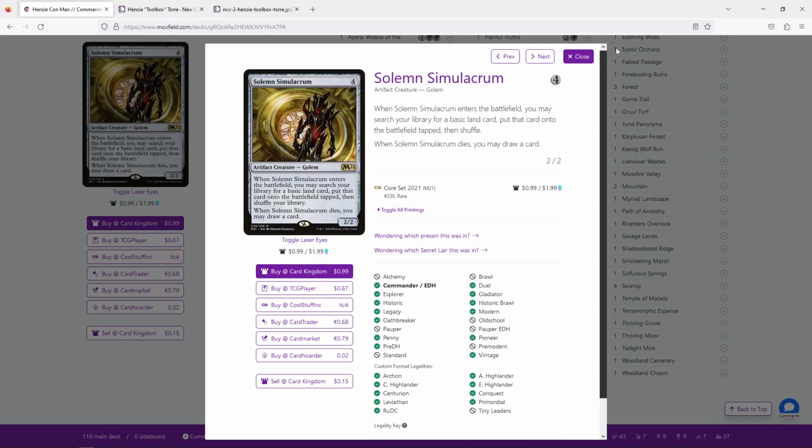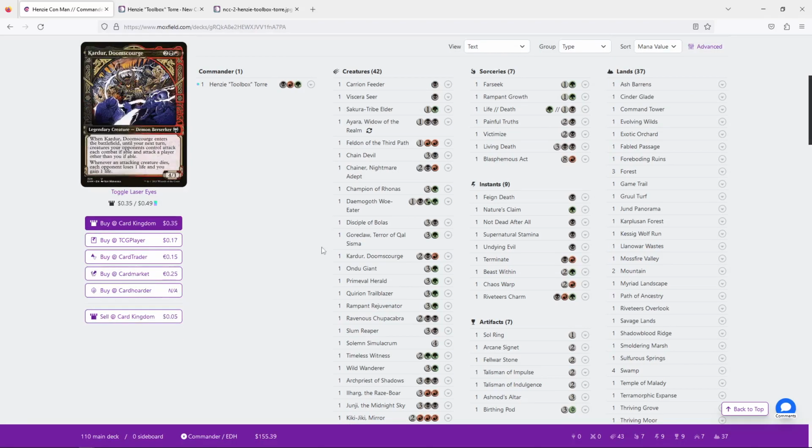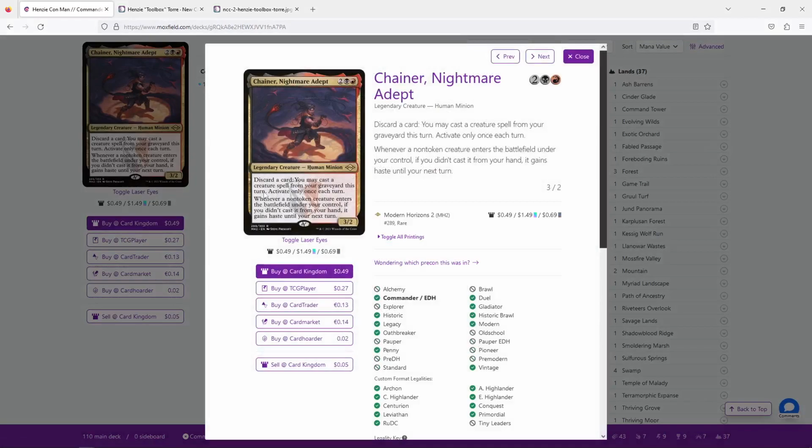Now, I'm not going to keep Solemn Simulacrum up because I think I want to find a better example. I think it's Chainer that is going to be one of them. Let's go with Chainer. Chainer's on my list, but I'm going to take a moment to talk about Chainer here. Maybe Chainer's not the best one here, but we're going to go ahead with it. Chainer is a card that really only works when you're already doing the thing that you want, right?